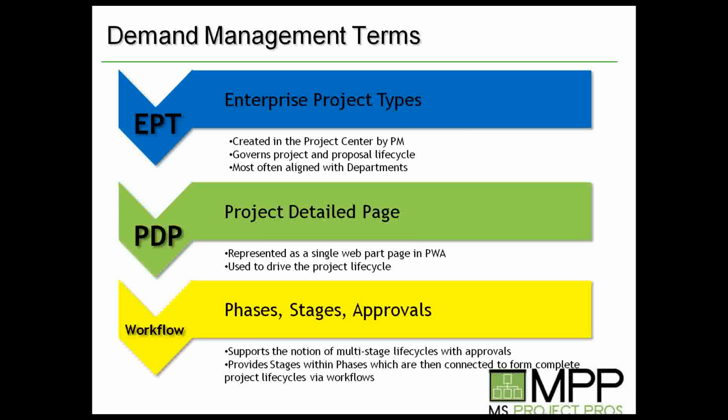And then lastly, workflow, phases, stages, and approvals. You have these governance phases around the way your projects are going to move through. We'll see some examples, and within those are the various stages, as defined by you. There are obviously some out of the box that you could run with, but you can completely change those based on the way you're managing your projects. As information is filled out and the project moves from phases into stages and different approvals happen, you're able to track that all the way through.